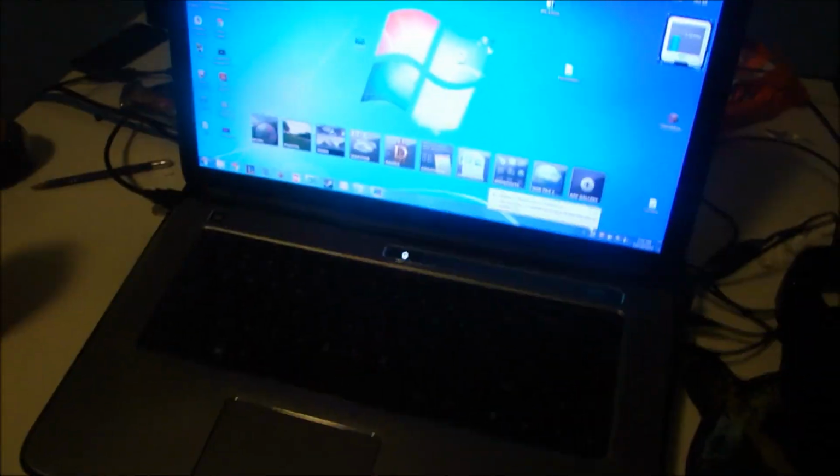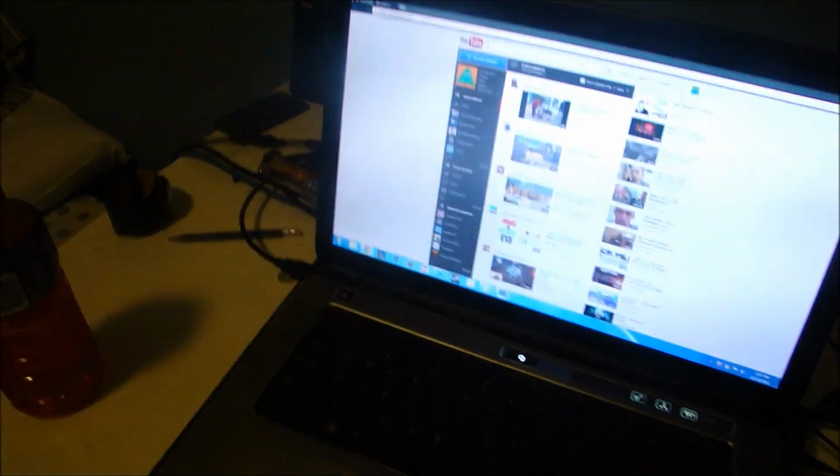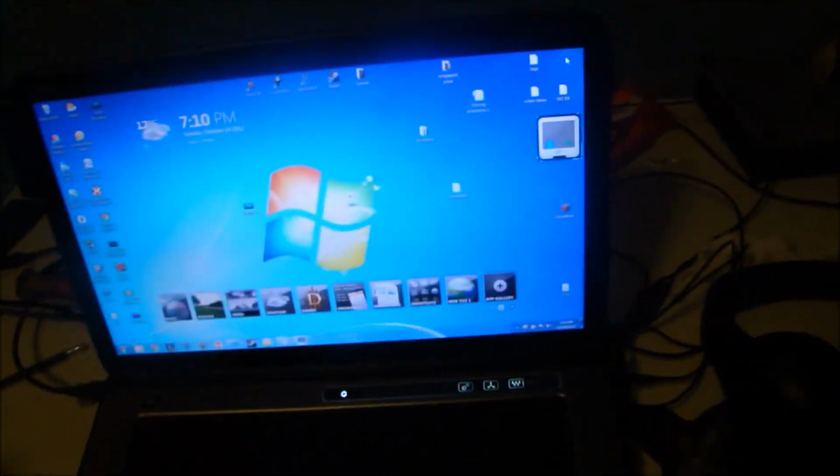But yeah, let's go over my equipment a little bit first. It's my BlackBerry. Nothing really too important. But right here, we have my computer. Runs pretty well. I got it for Christmas last year. It works pretty fast and all that stuff. Cost about $1,200 ish range, so pretty good.